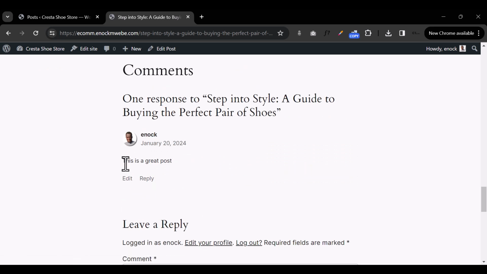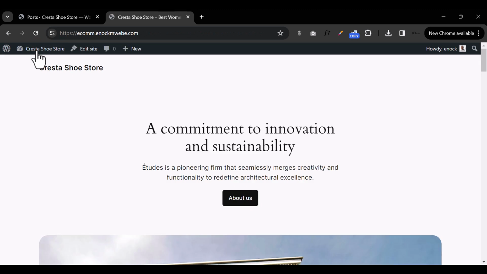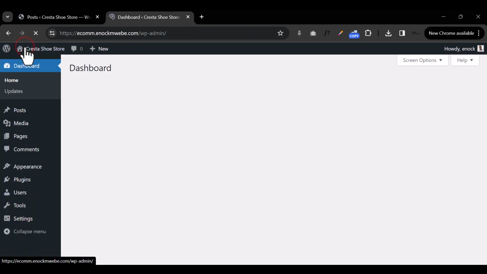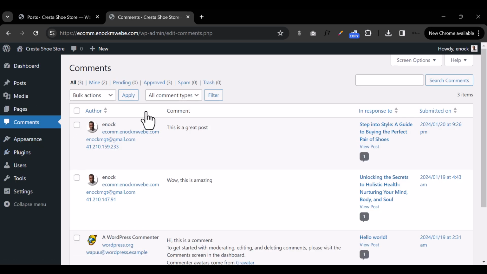You see the person's name, the date, and the time it was posted. The admin can edit some of these responses once they're logged in. Let's return to WordPress, and I'll click on it once again to return to the dashboard. And in your comment section, you'll be able to see the comments, that this was a great read, plus the blog post that someone commented on.